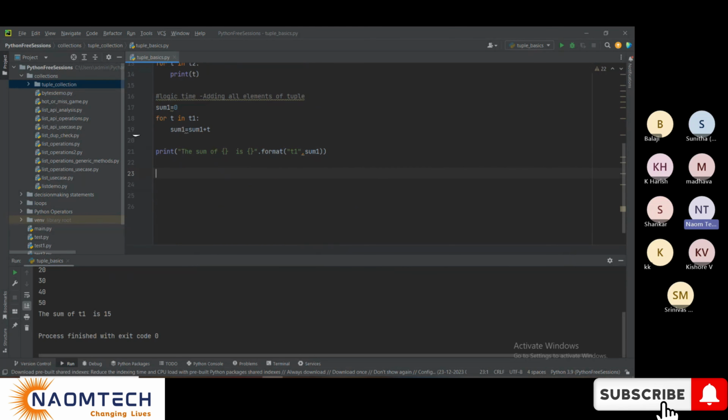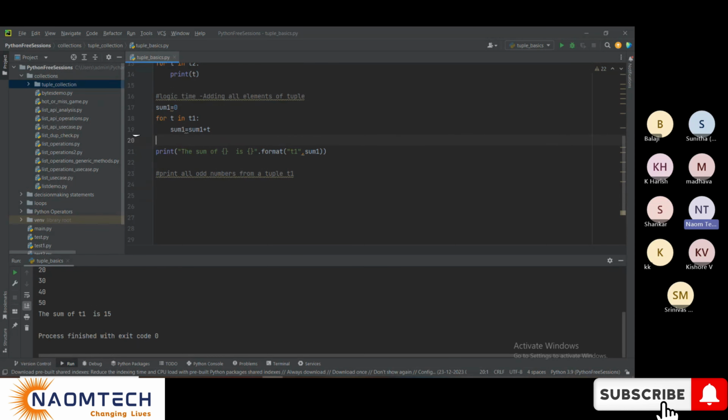Suppose another simple use case on tuple: how to print all odd numbers from a tuple. So how do you do that? This is a simple program, right? Copy this iterator, friends. It's a very simple one. So maybe you apply this logic on tuple T1. On which tuple do you apply? T1. As T1 has both even and odd numbers, I recommend using this logic on T1.